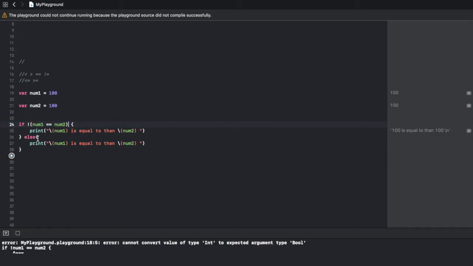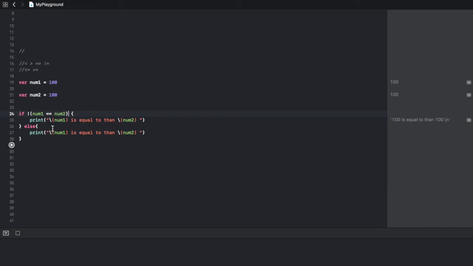So this is all pretty self-explanatory. Now the else is going to print out and the if won't, because not this would be false. And here we have it: 100 is not equal to. Alright, so now we can put not equal to, and the if statement will now run, because this is saying that this is not true, therefore it is true. So now the if will print out and the else won't.